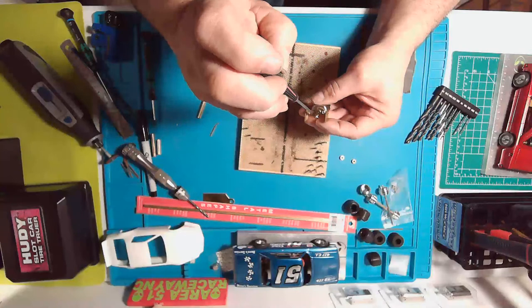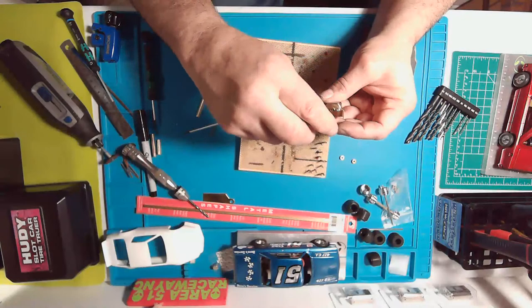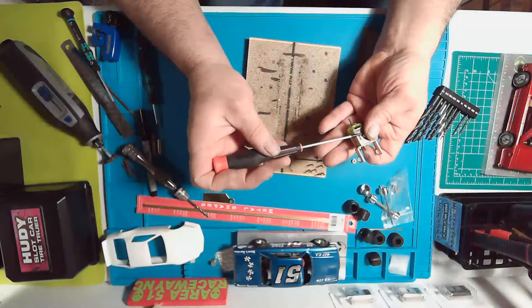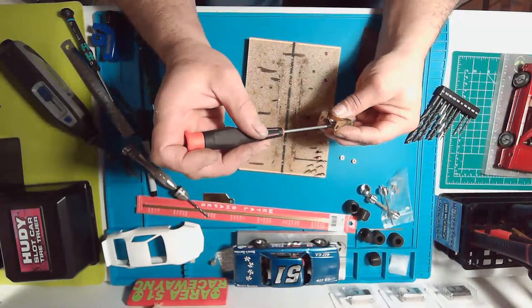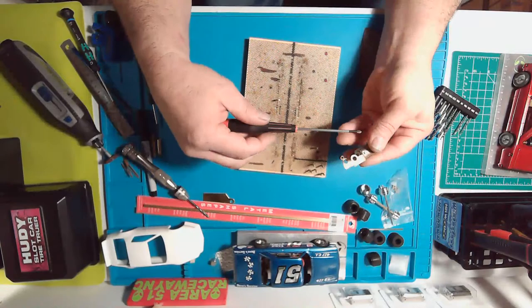All right. This is the thing where you need to not get frustrated if you start doing this and things aren't going your way or you're having problems doing things like this. Let me see if I can magnetize this screwdriver a little. Kind of help me out. And I did. So you can magnetize your screwdriver like that if you need to get these in if they're being stubborn. Use a magnet from an old slot car that you took out, or do this to the motor to magnetize it a little. There's a magnet in here.